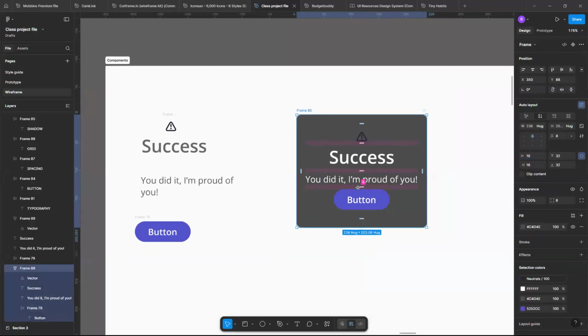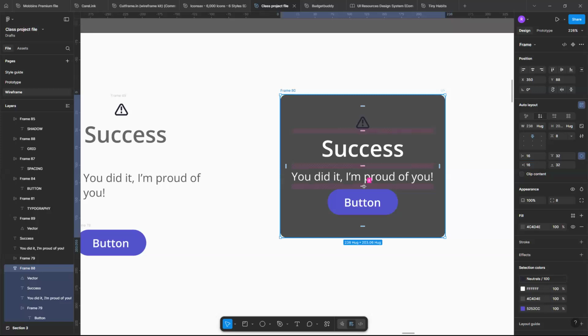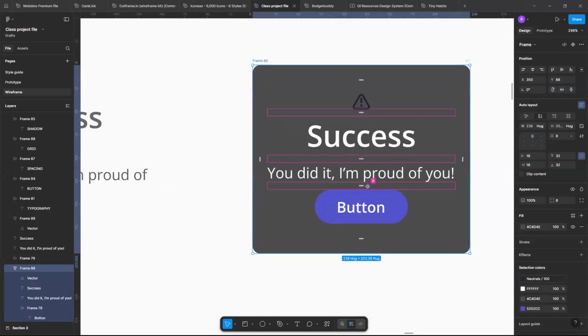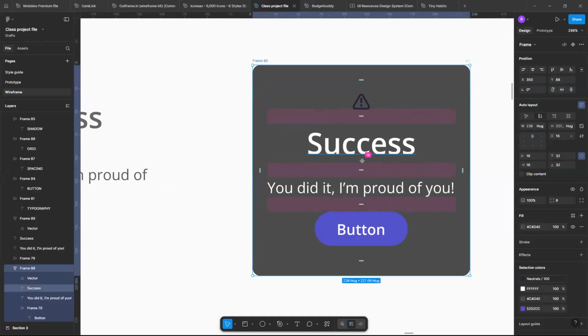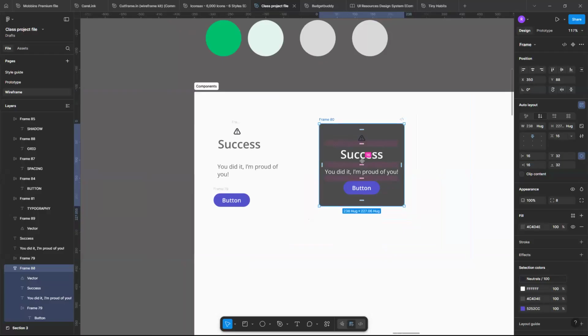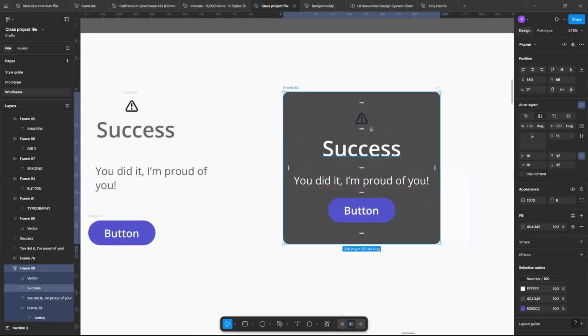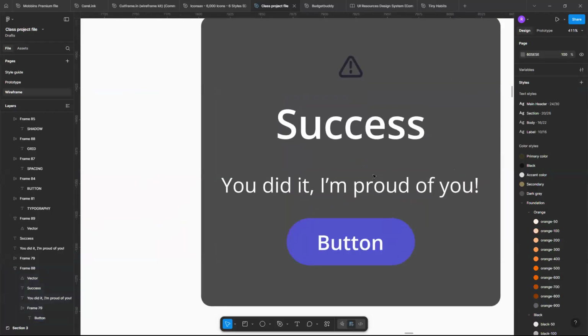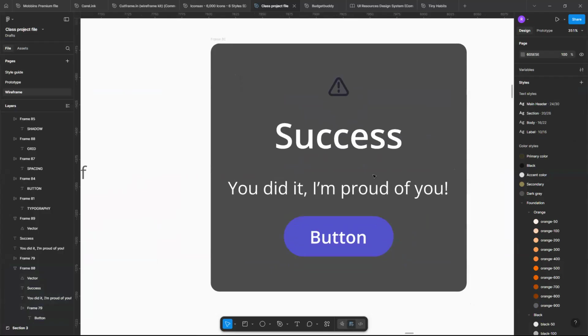So 16, right? Now if you notice, if I want to adjust my spacing, this is 8 pixels, 8 pixels, 8 pixels, and I make it 16. The 16 is adjusting from all ends, adjusting the spacing here, here, and here. But if I want to ensure that I'm communicating the proper visual hierarchy in this card, I want my sources and the text to be closer to themselves than to the button and the icon, right?